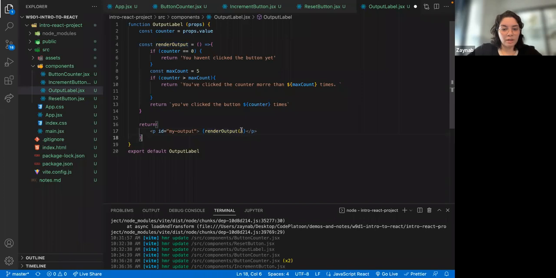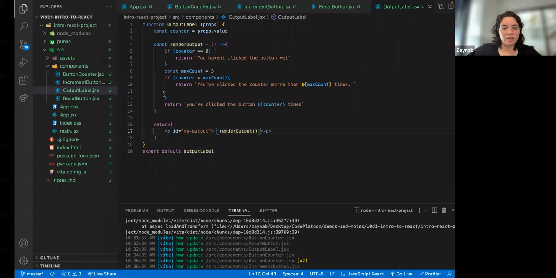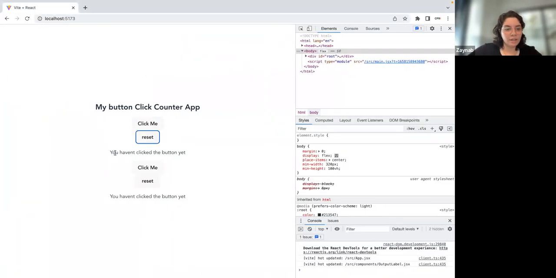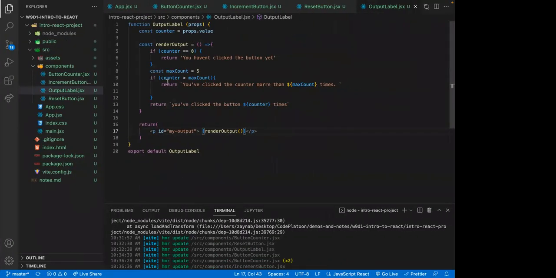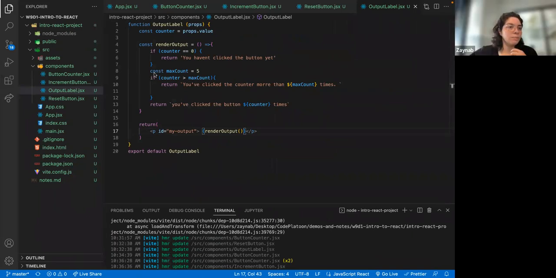So here we call the function and let's look at it. Here it shows you haven't clicked the button yet. And I keep clicking and now it's more than 5. That's the only message it's going to display based on the value. Any questions?